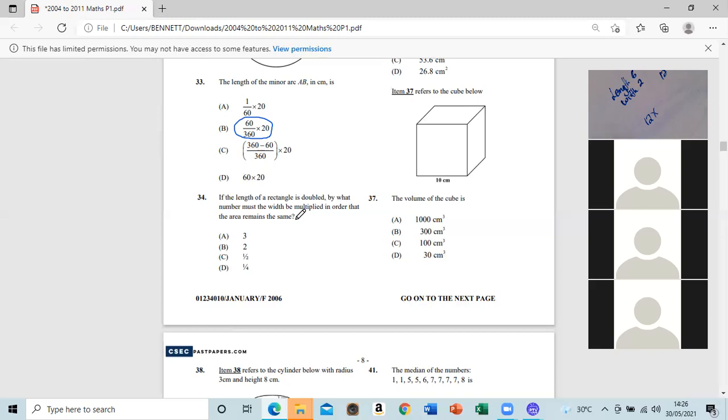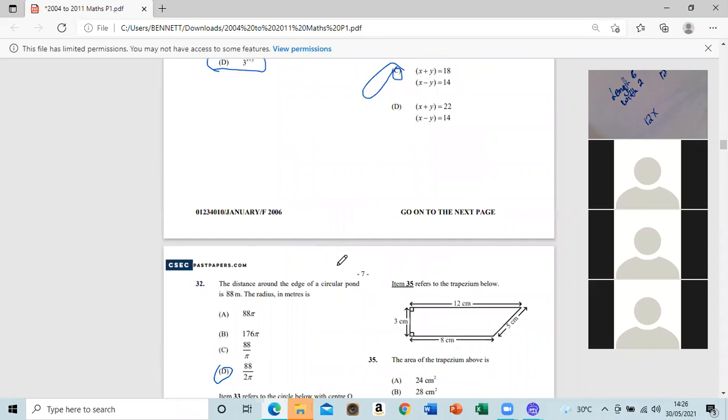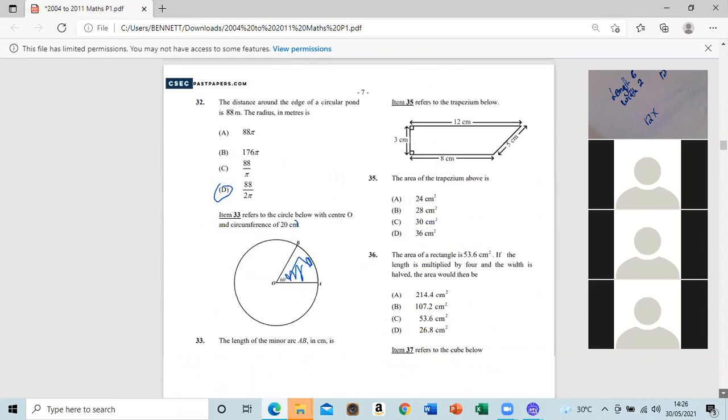Guys, you don't understand what I'm saying. We just make an assumption: say the length is 6 and the width is 2. It can't be multiplied by 2, because the width will become 4 now. 12 times 4 is 48. If a 4 is multiplied, it'll become 48. Remember, the area must remain the same. You can use numbers in it to reason it out.